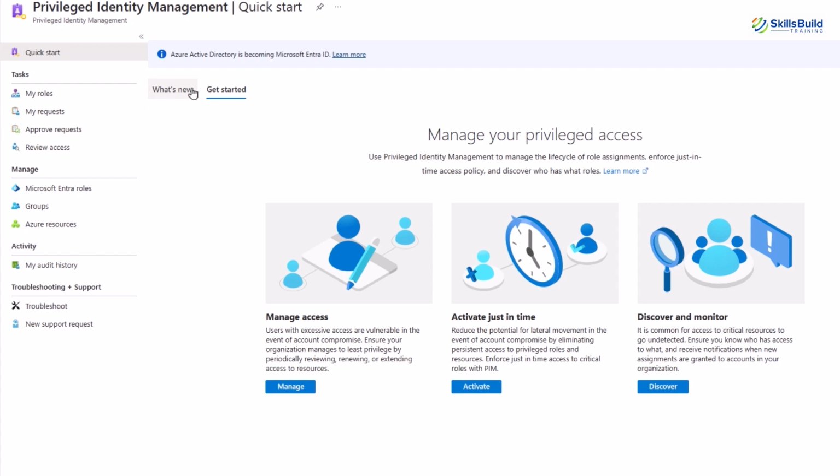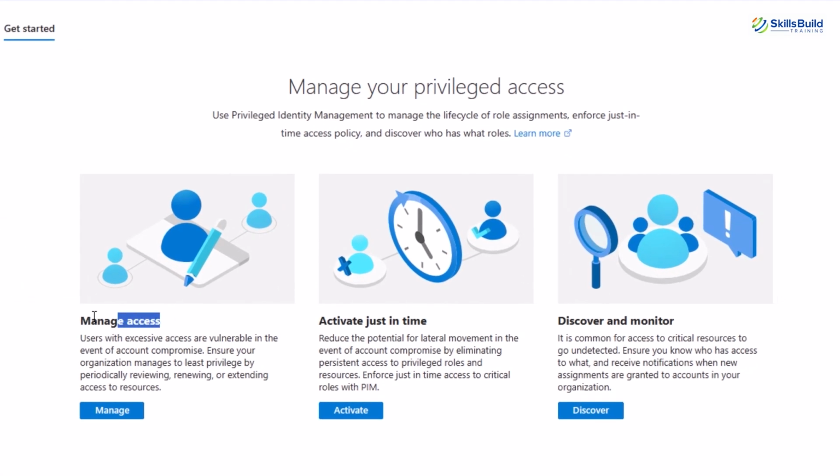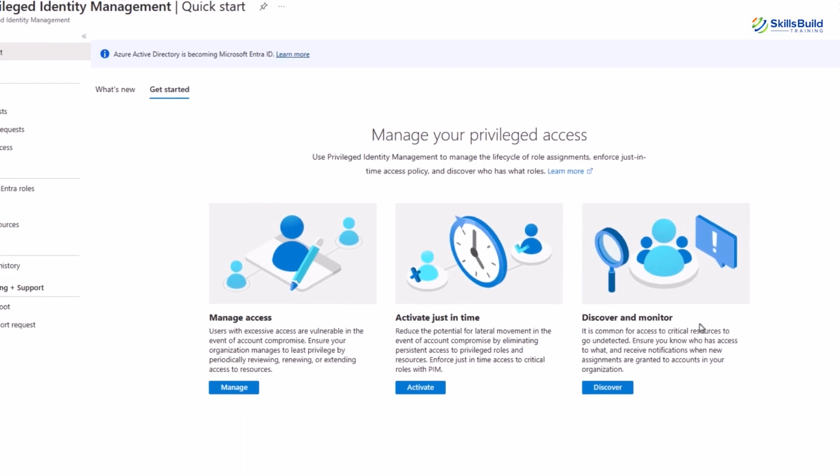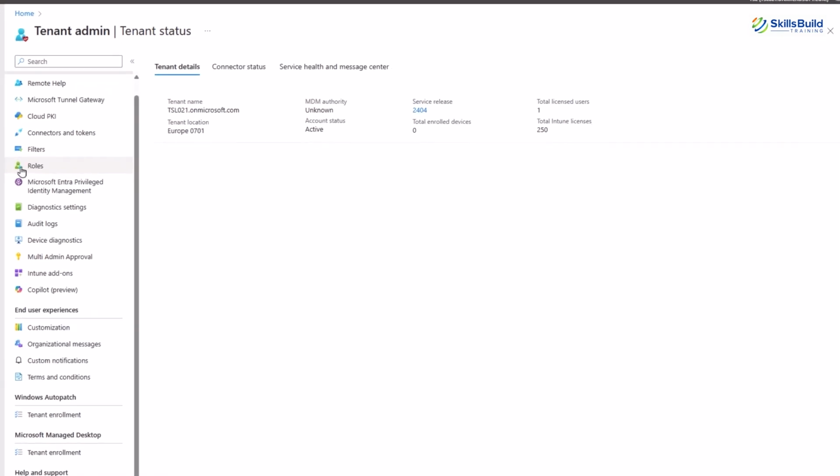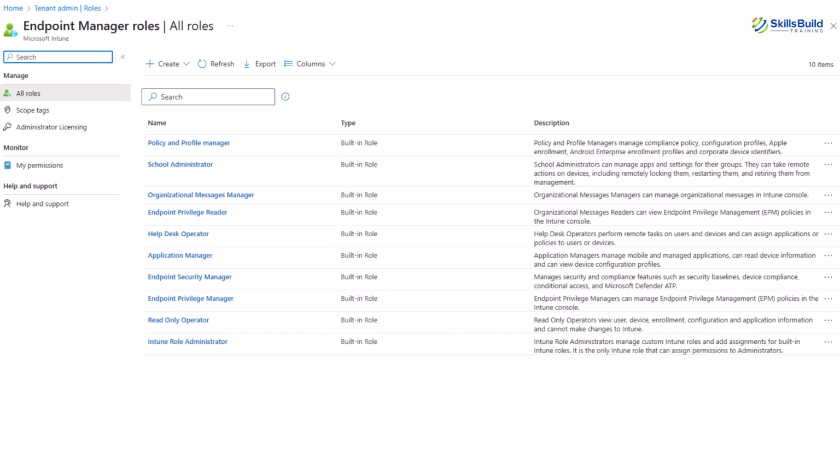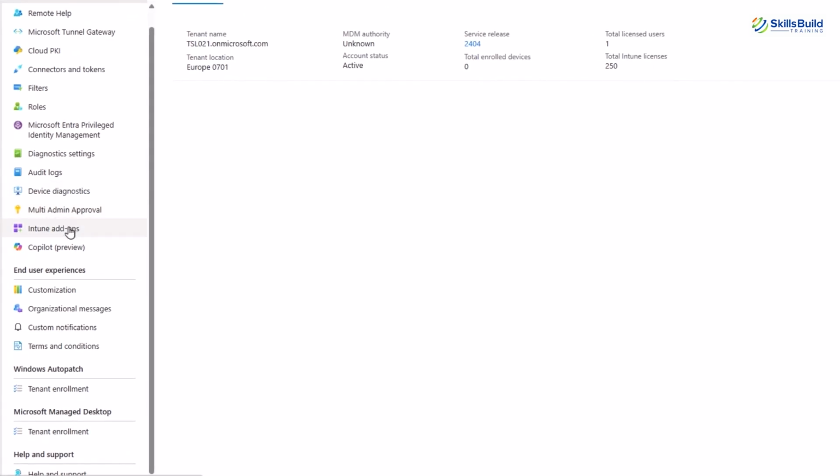For Privileged Identity Manager, you need to have a Microsoft 365 E5 or Microsoft 365 E5 Security subscription. Next, we have a roles option, where we can assign roles to each user in the organization. The rest of the options include End User Experiences, Windows Autopatch, and Microsoft Managed Desktop.